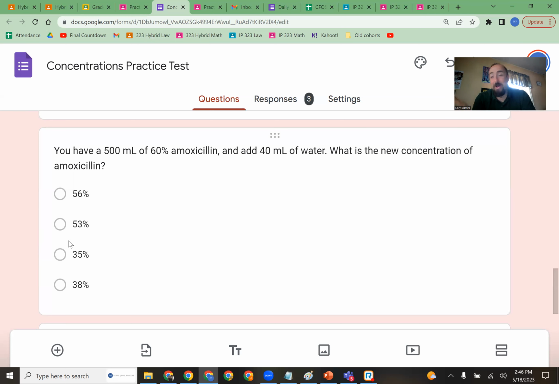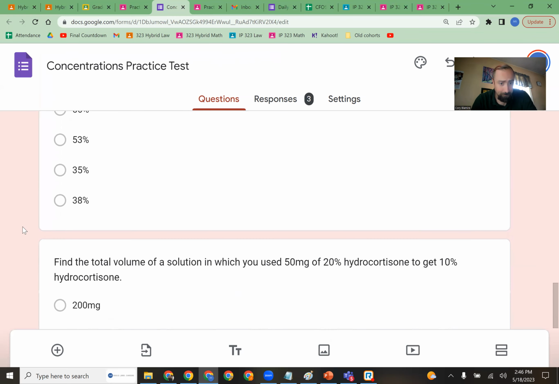Now I'm looking at the slate of multiple choice answers, and of course they have rounded it to a whole number, which I just said you're typically not going to do. But in this case, if you encountered something like this on a test, 53 is way too low. 38 and 35 are garbage. They're ridiculous. It is 56. Out of these four answers, 56 is the answer that you would choose because it is the most precise.